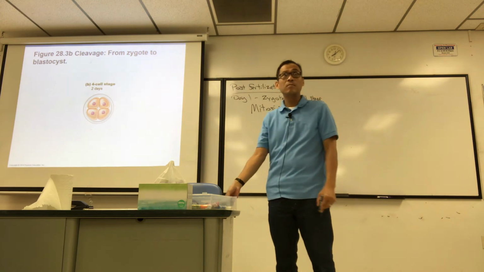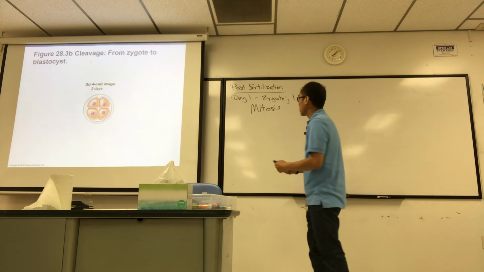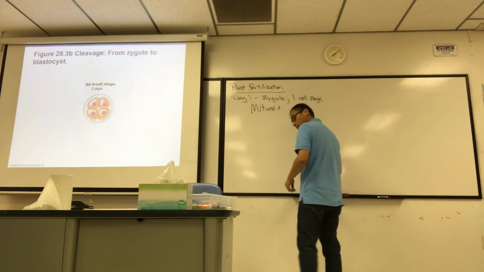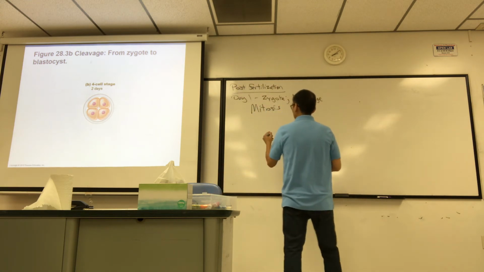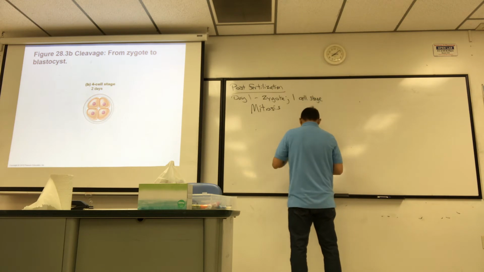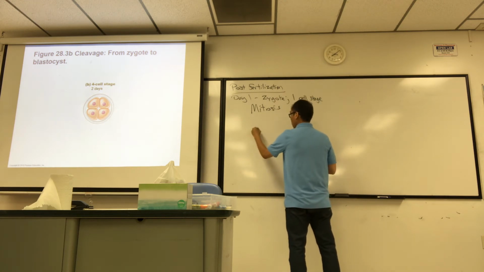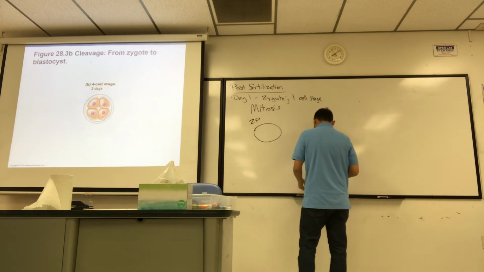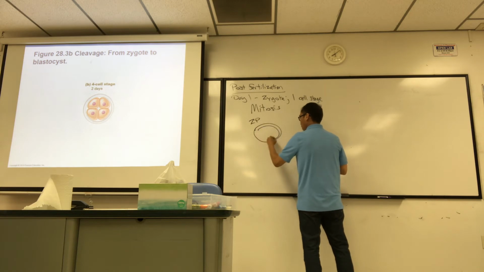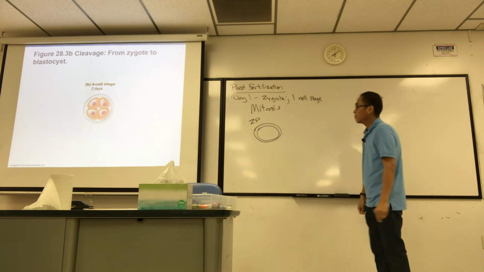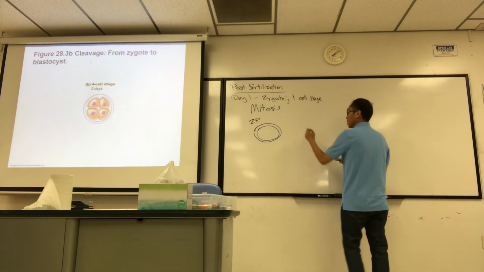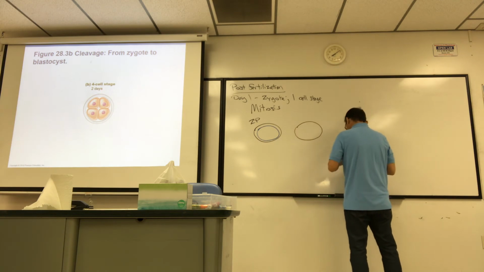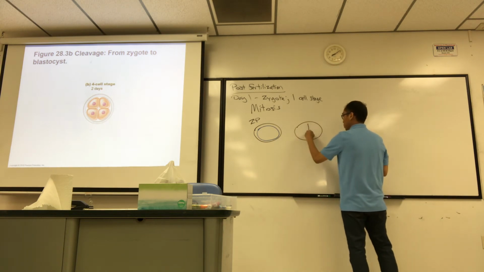Let's just skip to day 2. A day later, 1 cell became 4 cells. I mean, so for example, this is my zona pellucida. I'll use a black shell. And you are 1 cell. Okay, 1 cell stage. One cell becomes 2, and you're contained within the zona pellucida.